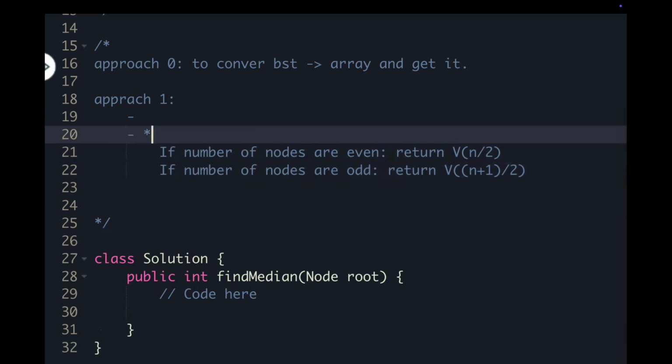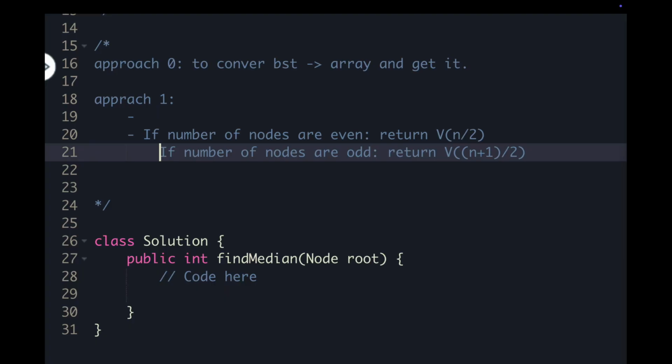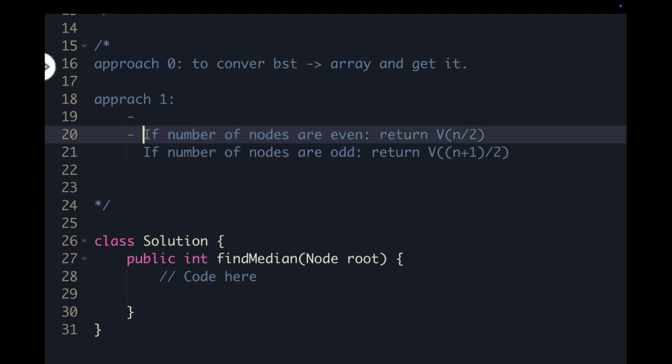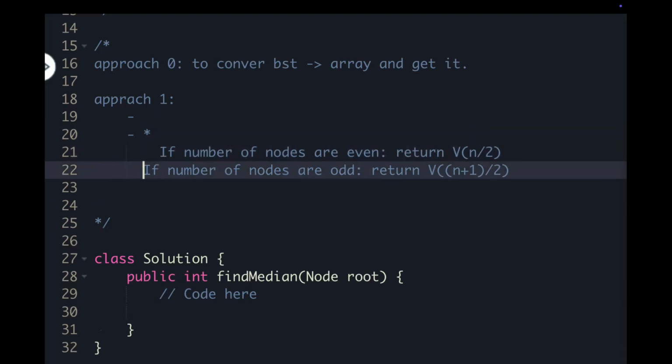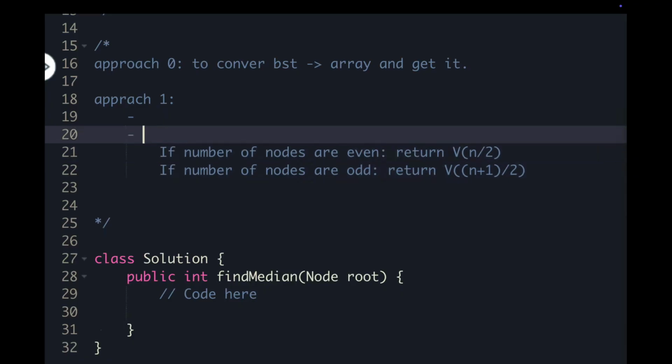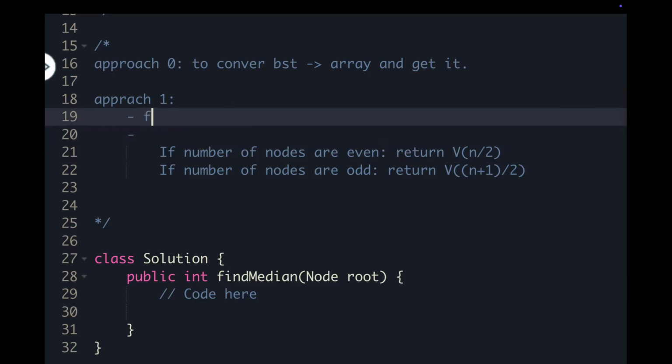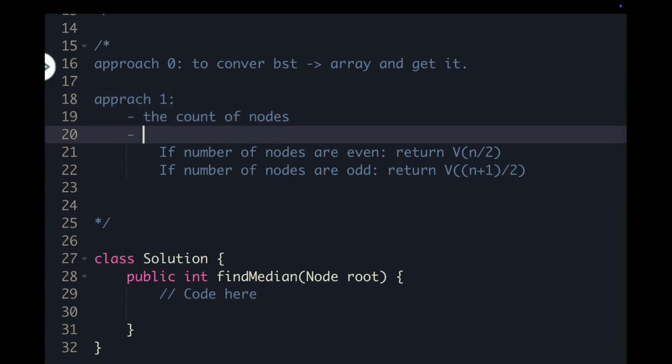If the number of nodes is even or odd, what we will do is, from the root of the tree, get the count of nodes, how many nodes are present, and once we get the count, we will go ahead and get the target node.